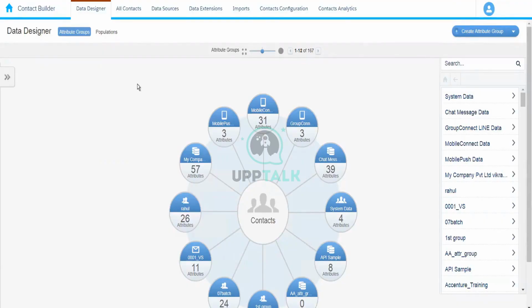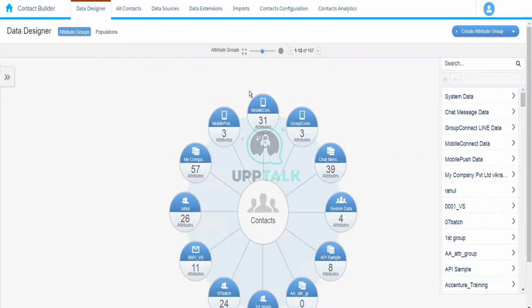We can link the related data extensions with each other so that we can get one holistic and comprehensive view about the contacts or the customer. We can see all the information about the customer, their personal information, their purchase history, whatever information we are storing across different data extensions, in one single view, right?